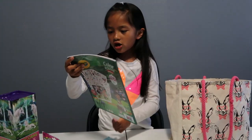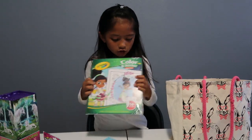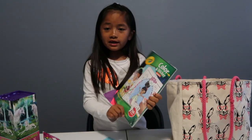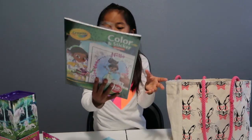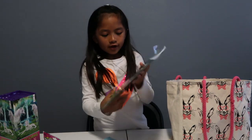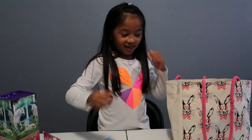OMG it's a color and sticker Nickelodeon Crayola book! I haven't watched it, but it's Nella the Princess Knight and she looks really pretty. I definitely need to upgrade my Nickelodeon app because it does not work, but I'm definitely going to check this show out. This one's so cool! And then you have the colors here and the stickers — that's so cute.